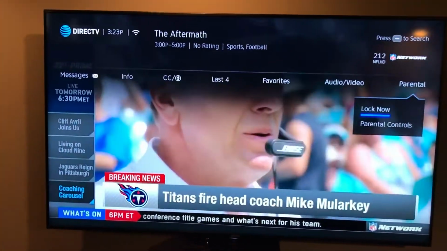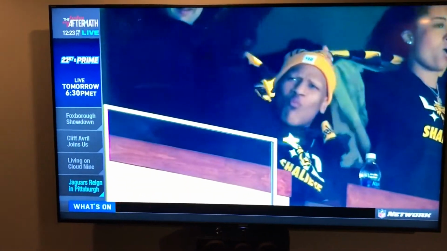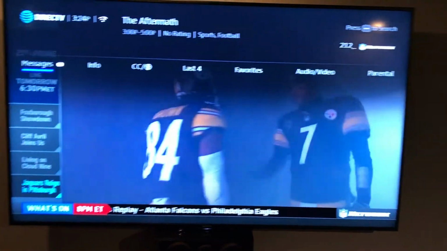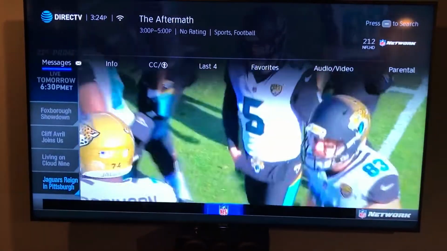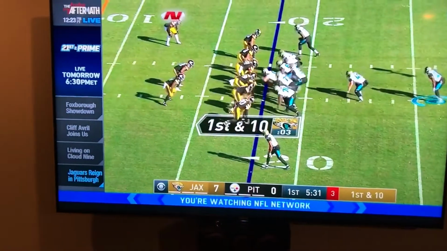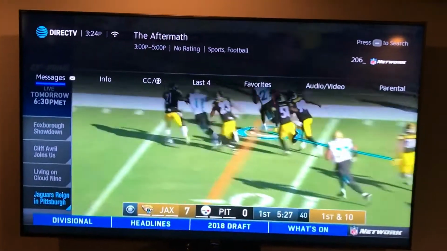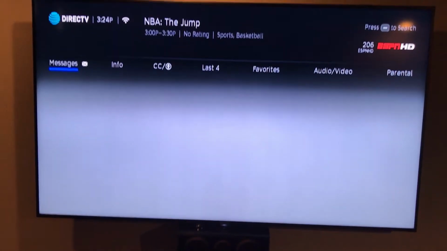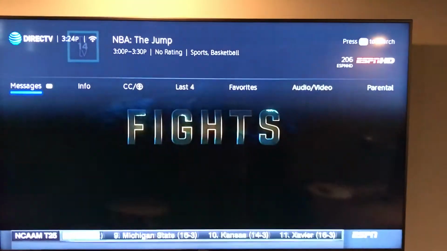Now we're going to get out of this as well. And it's pretty simple. I mean, the package hasn't changed. If you change the channel to something different, let's see if we can change it here. Again, you're going to see the bar come up, and then once it changes, then you're good to go. I think I just changed it to exactly what I was just on, so that's awesome. Let's go to ESPN. Give it a second, and if you don't like the gray color, you can always change it to a different black color. The C61 4K receivers are kind of slow.